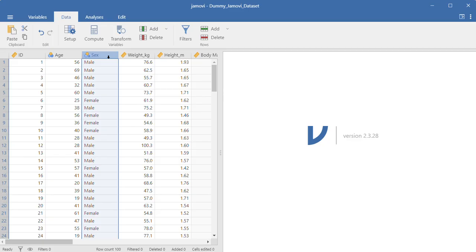And in the same way, in many datasets we find that there are group A, group B, group C, and we want to analyze only a single group at a time. So in that case it becomes necessary to apply a filter. So let's see how to apply it here in Jamovi on this gender or sex variable.